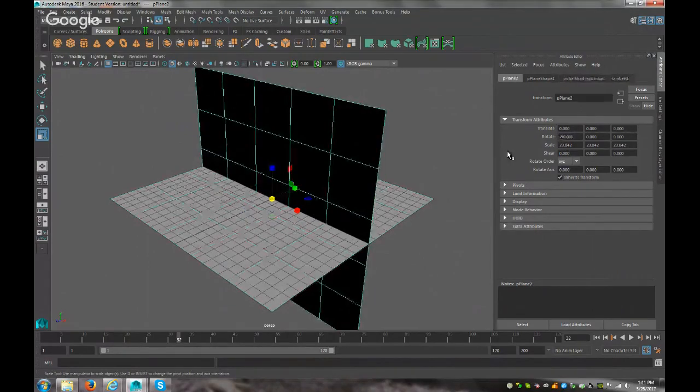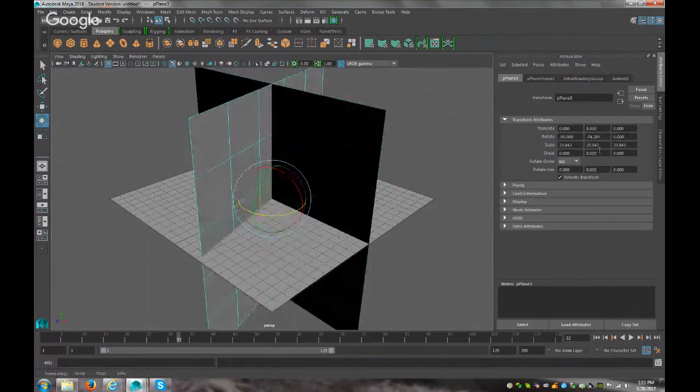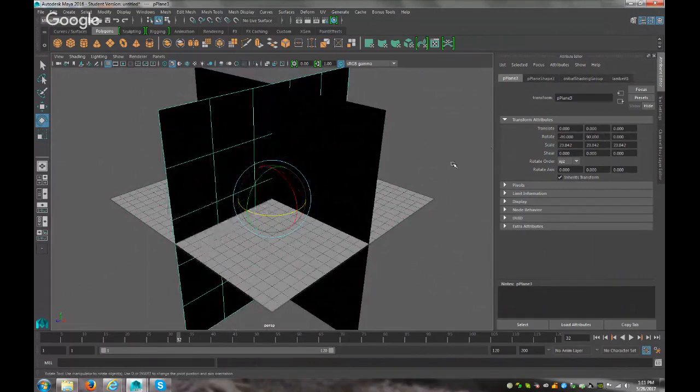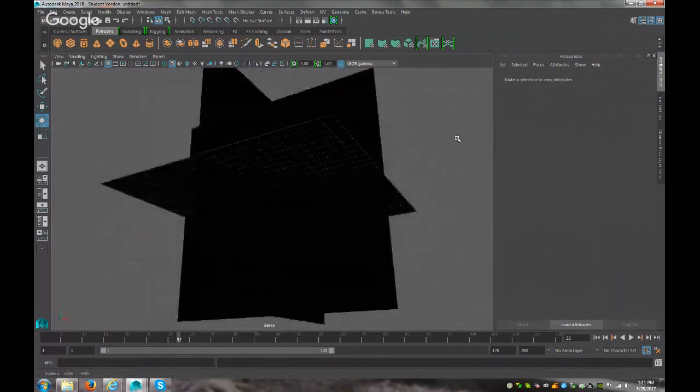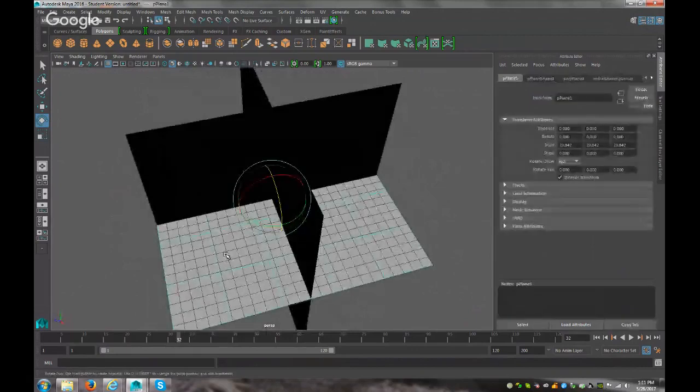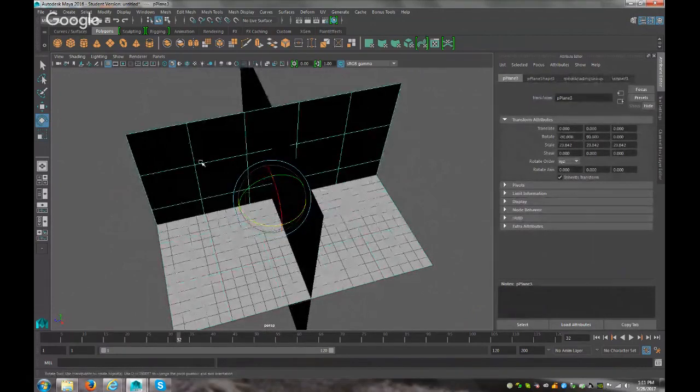Oh, wait, I didn't duplicate it. Now then, there we go. And that needs to be at 90 as well. Okay. So we've got 3 planes here, and this little cheater's technique. I'm not sure if I'm gonna end up using this one, but these two I definitely will.